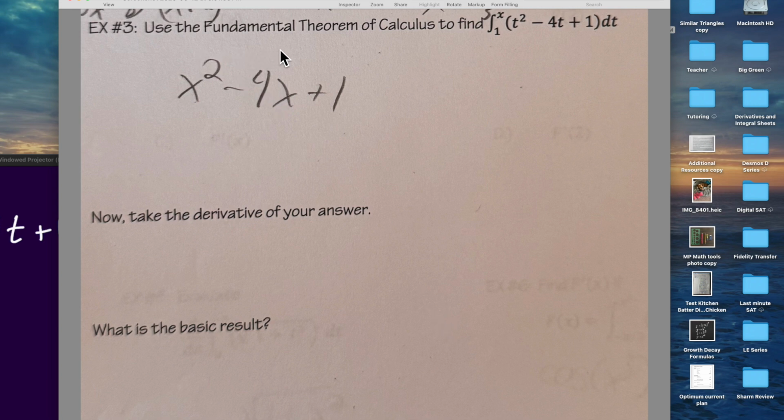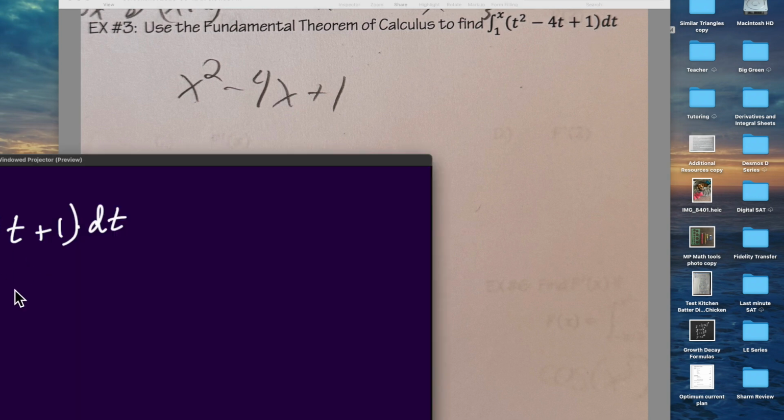Next, we are asked to use the fundamental theorem of calculus to find the definite integral from 1 to x of this function of t dt. So folks, when you see the words fundamental theorem of calculus, you're tempted to go ahead and plug that x directly in for t, as was done here. But that is incorrect. I leave this up here to show an example of what you can't do, because there's no derivative operator in front of that integral. So what we need to do is follow these instructions. So let's go ahead and do that.